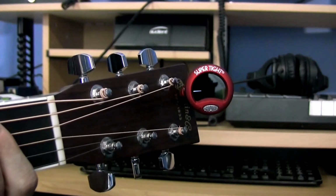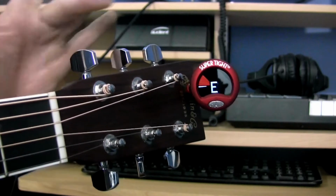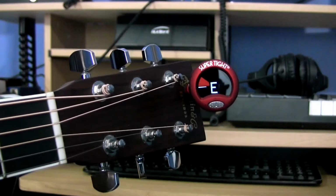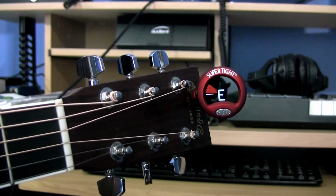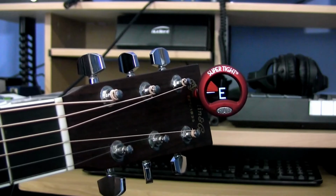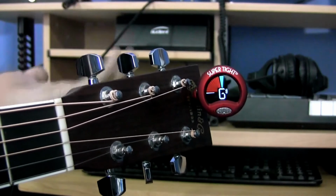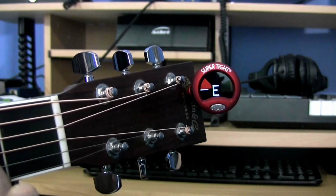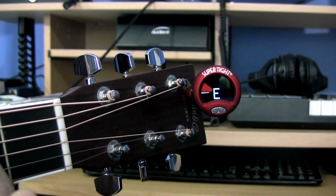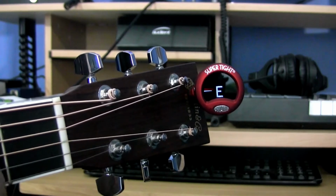Now, just to show you what it looks like if it's not in tune, I'm going to loosen the string by turning the tuning peg towards me. And what do we see? Well, we're not at the 12 o'clock position anymore. We see the light is kind of down in this corner, and we're showing red. So the string is too low. It is not quite up to, or you might say to the left of, the 12 o'clock position. So we're too low, and we need to tighten the string to raise the pitch.